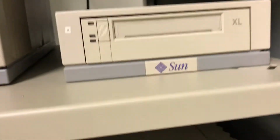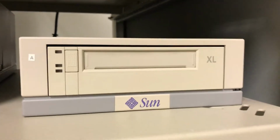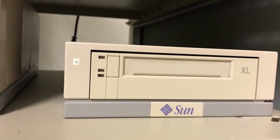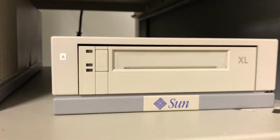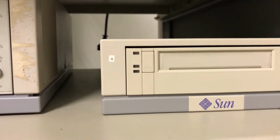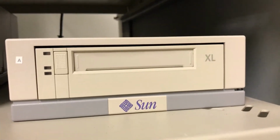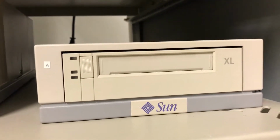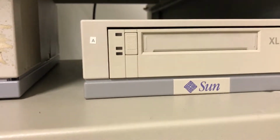When they advertised these things back in the day, they would always say it was a 7/14, claiming that it actually had 14 gigabytes of capacity if you used compression. But that implies that your data wasn't already compressed, and it was pretty optimistic. If you just assumed you had 7 gigabytes on a tape, you'd be fine. It had a 0.5 megabyte per second transfer rate. This model came out in 1994, which fits with our 96 timeframe for this unit. Data rate peaked in 1999 with the Mammoth 2 model, which had a massive 60 gigs of capacity and a 12 megabytes per second transfer rate.